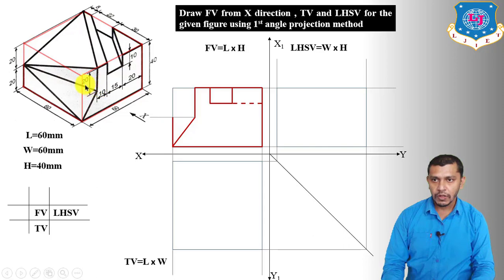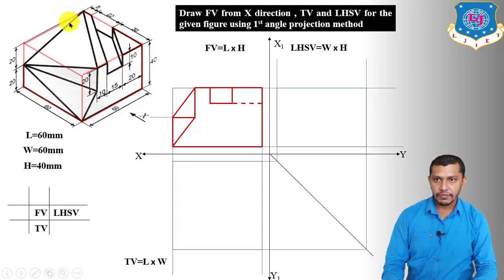Now we have to draw the projection of this slant edge. One point is projected exactly over here, and the projection of the second point is over here. So this slant edge is a horizontal line in the front view. Now we have to draw this slant edge. One point is over here exactly and the second point is over here. So it will be an inclined line in the front view like this.